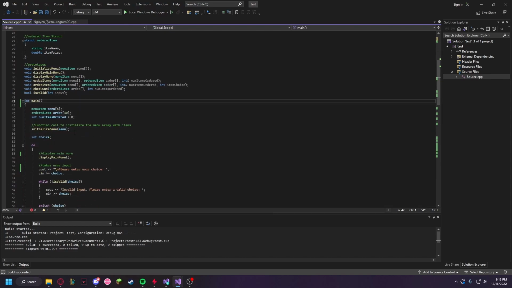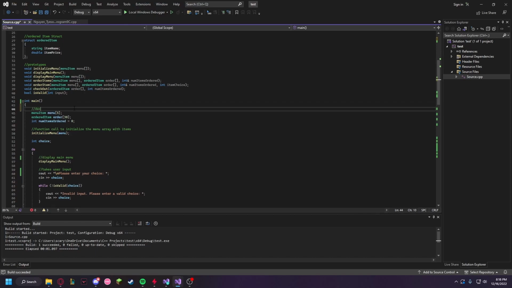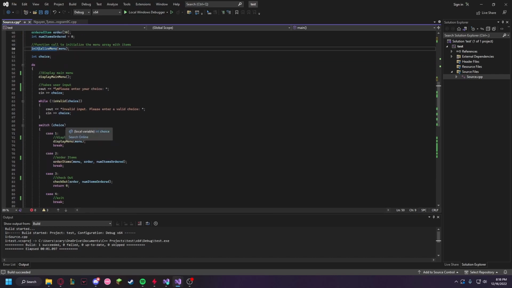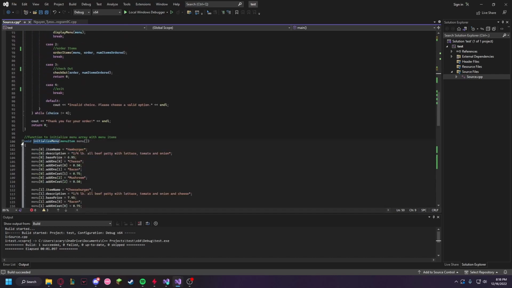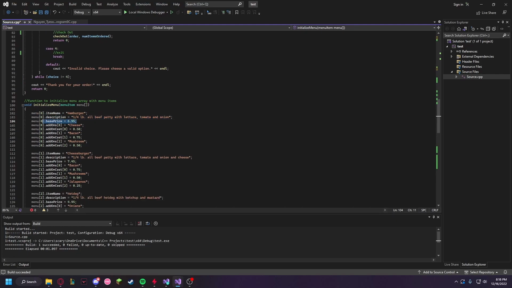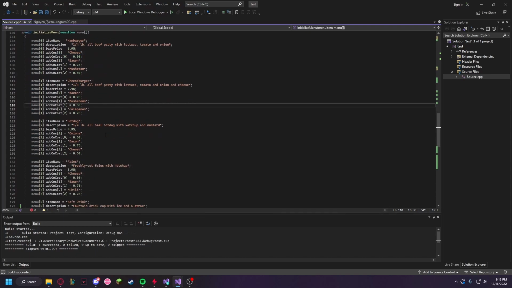So starting off with the main function, I have my declared variables. I also have my very first function, which initializes all the variables from before. Right here you see we declare a hamburger, its description, the cost, the add-on's name, and the cost for all the add-ons, for every single item we have.